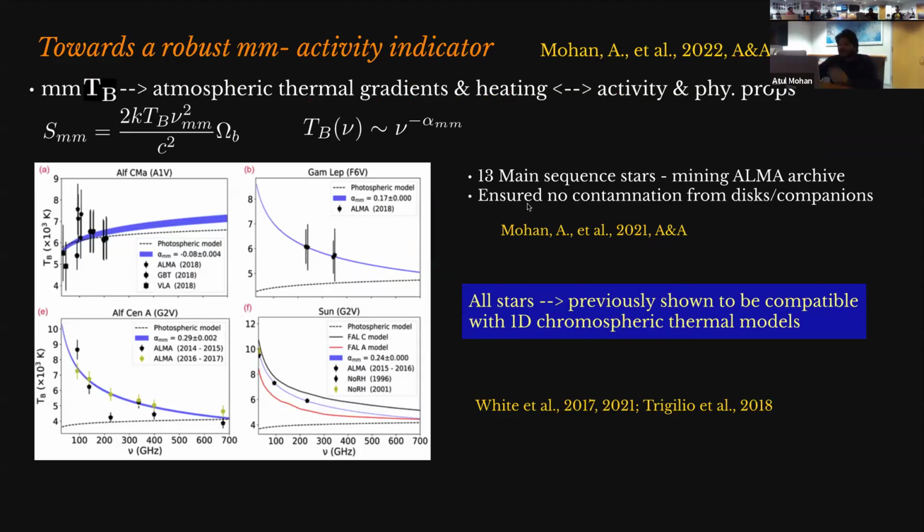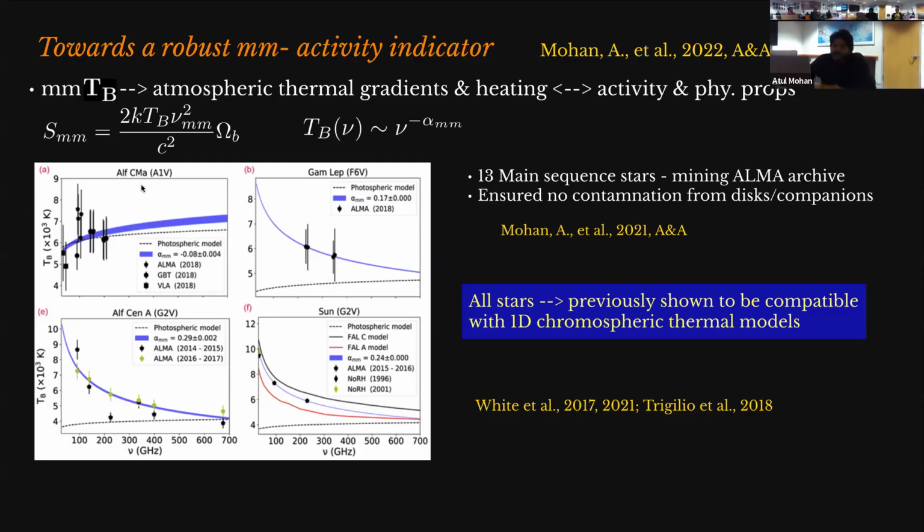And going through this extensive exercise, we found 13 main sequence stars with clearly stellar emission from quiescence. Okay, so we also eliminated all the flares. And what you see here is a snippet of that. From the fluxes from multiple ALMA bands, we derive the temperature from the simple Rayleigh-Jeans law, because this is thermal emission. The brightness temperature would be a proxy to the electron temperature directly at these different heights.